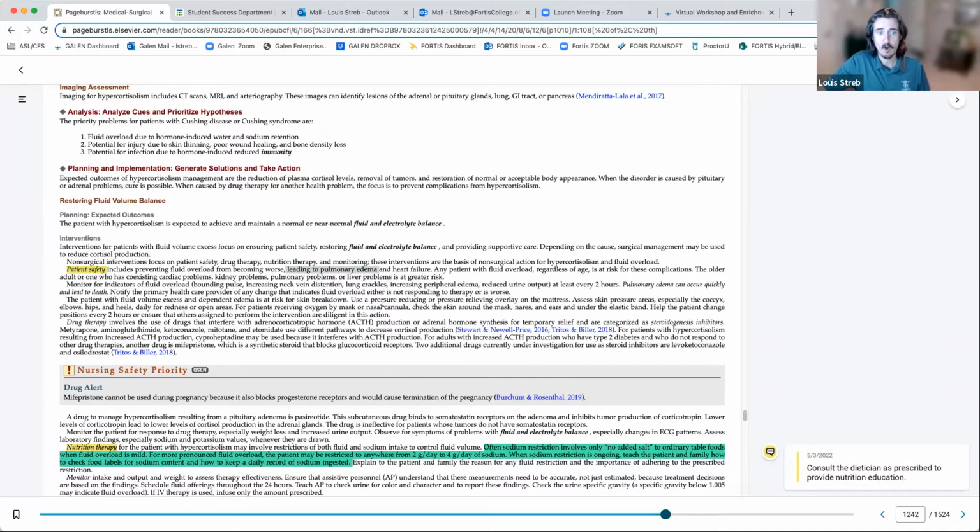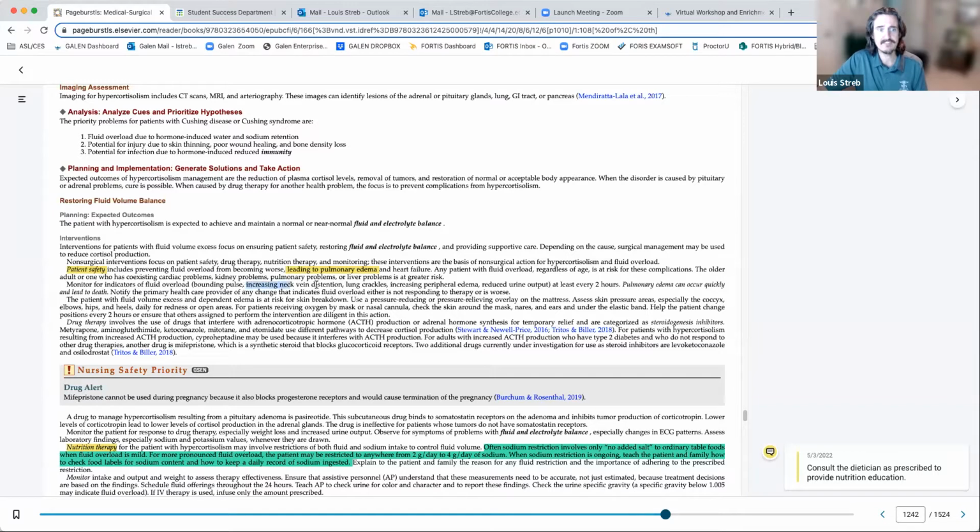If you're in fluid volume overload, I don't care what the cause is. It's always going to go from intravascular to interstitial. If it's in my pulmonary vascular system, it goes right into the alveolar spaces. So what am I worried about? Gas exchange. It's always the same, y'all. Whatever's going to kill my patient the fastest.